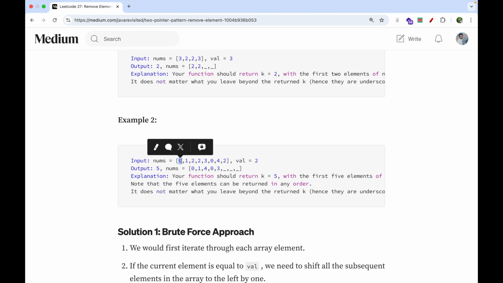And whenever there is an element which is not at the correct position, it will basically swap with the element which is the correct element.